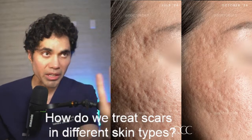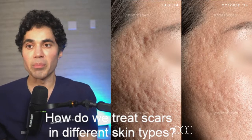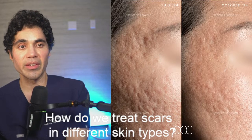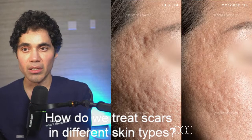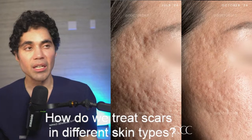Sometimes she did ask last time about trying to get closer to that. How long would it take for her to get to that? Can we get better and better and better? Yes, but is it going to be completely smooth? No. And you shouldn't be doing this because you think it's important for other people to notice that your skin is glass skin. It's for yourself. You should be happy that there's less visible trauma on your face. And that's what this was.